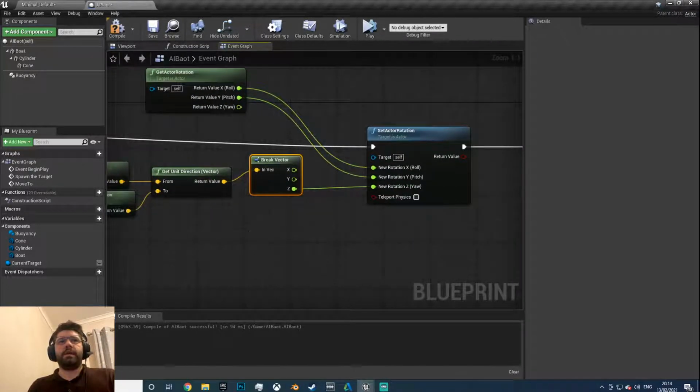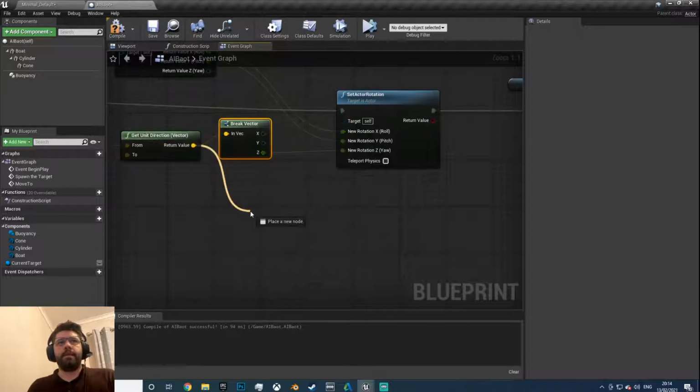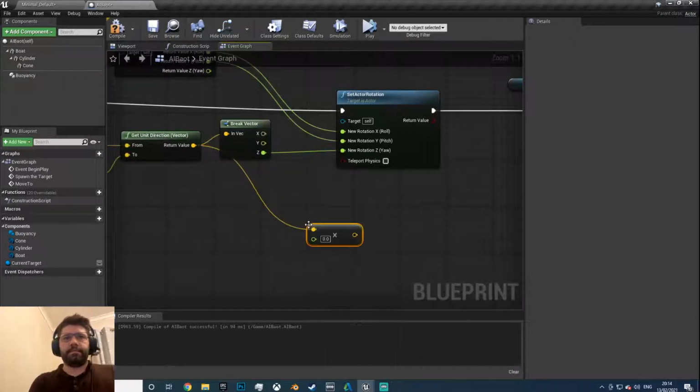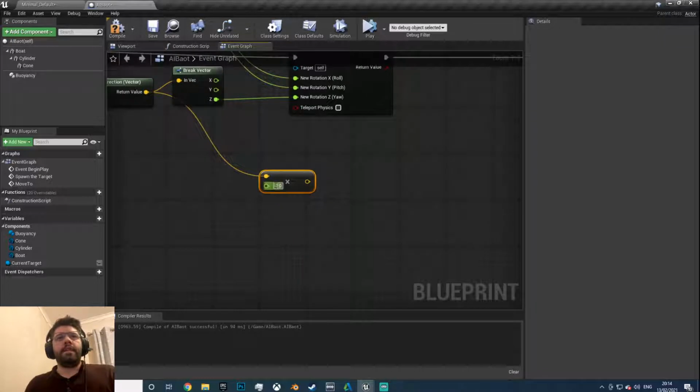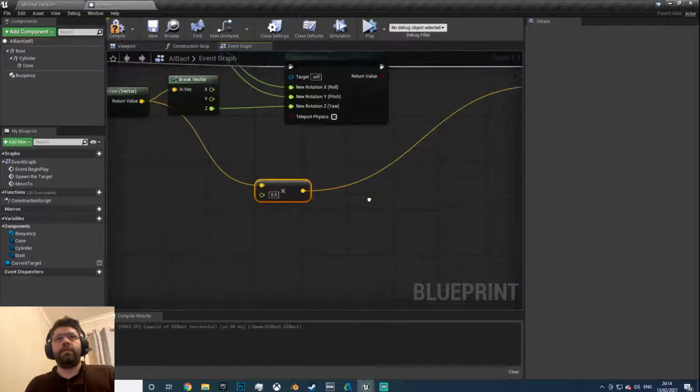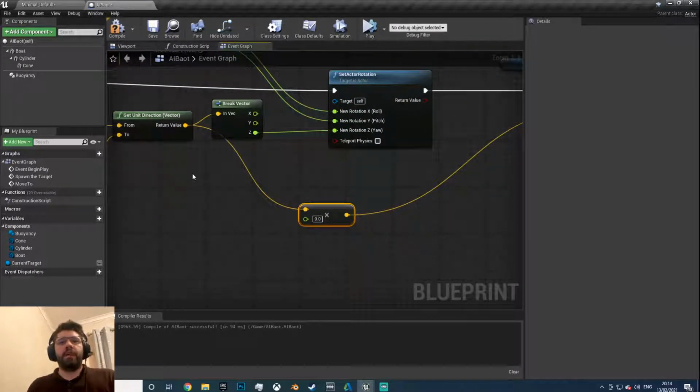So reconnect that back up. From here, we want to first do a times. This is going to be the speed, and then that can go into the force. So that'll be the direction, but that'll be from 0 to 1.